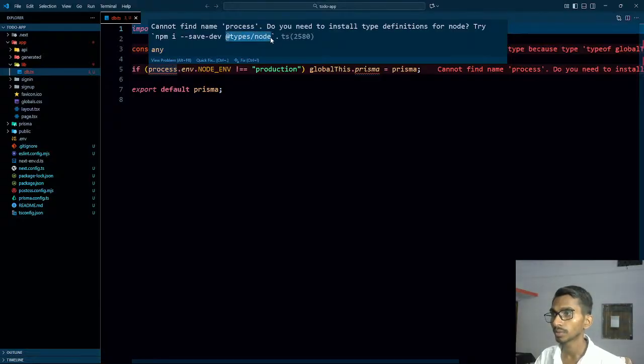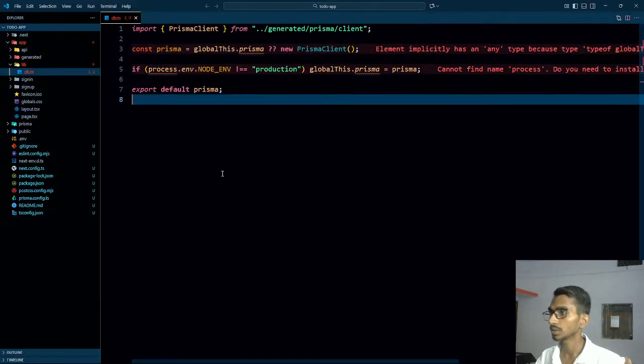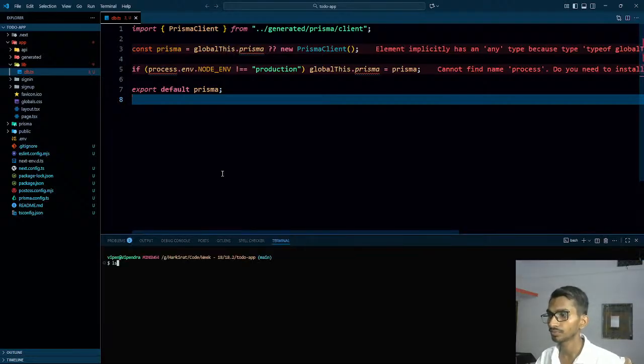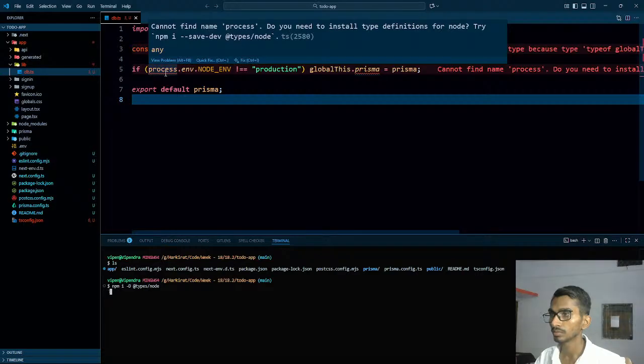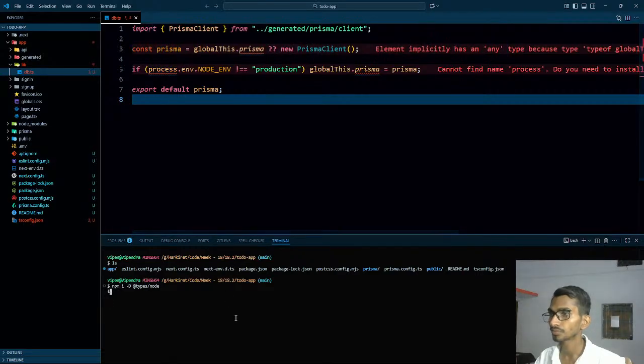First of all, I don't have type of nodes. Interesting. Never expected this thing to happen in here. npm install dev dependency @types/node. Hope it's gonna be helpful. Let's see.